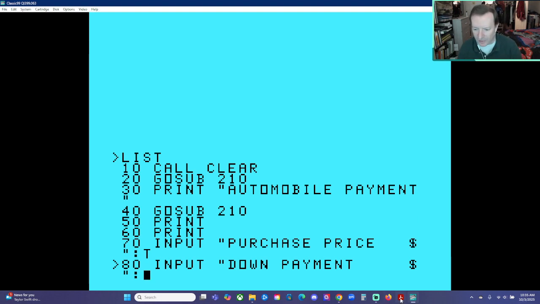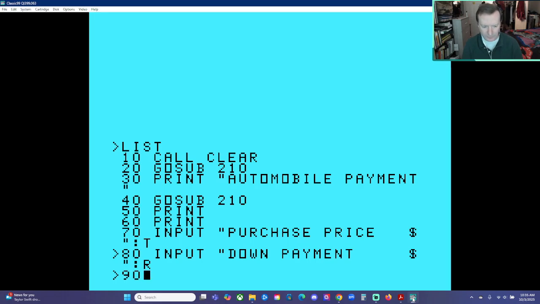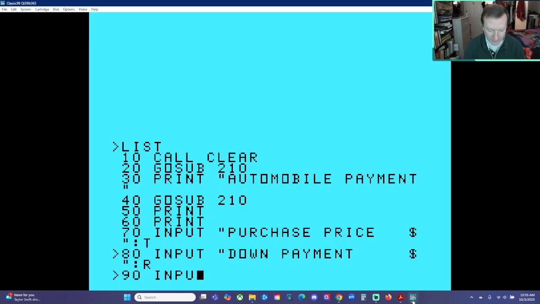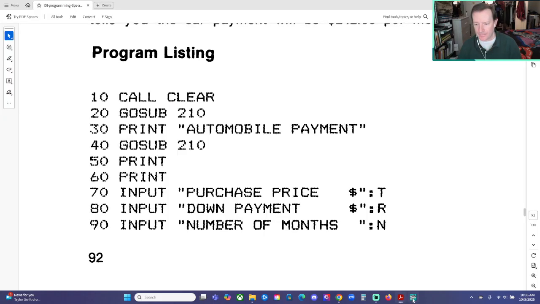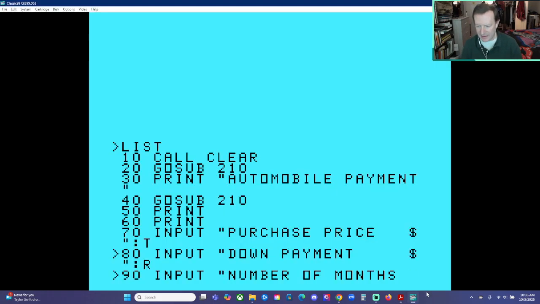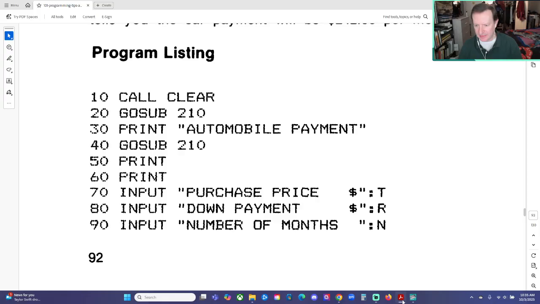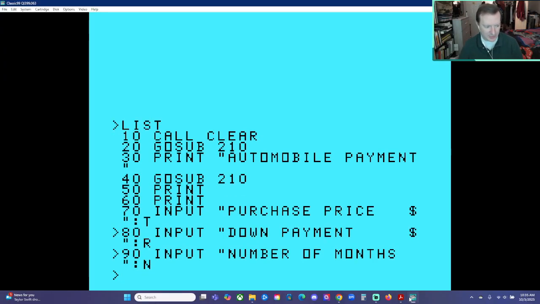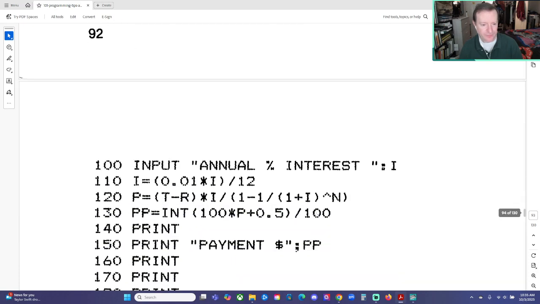And we're going to call that R. 90 input number of months. Okay, set space and space. We're going to call that N. A little arbitrariness in the variables here.